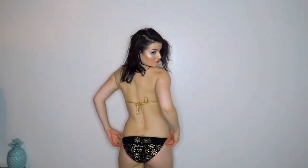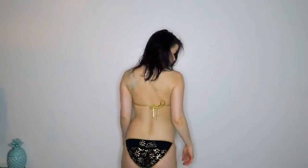So what do we have next? I'm curious myself. Oh wow, we have this pocket suit, what I would call. Okay, so I have to admit this design is nice. The bottoms have a cool fit. It's cute. However, the top part is like one big freaking pocket. I miss the separation of the breast because when I have it on just like this, it just makes me feel like I have one big boob. It just looks like a pocket for collecting your food when you eat or something.